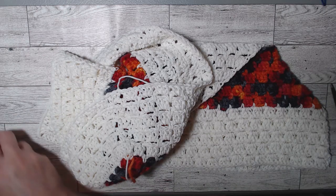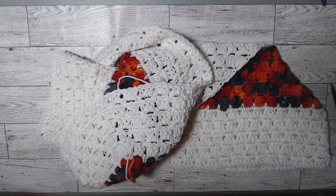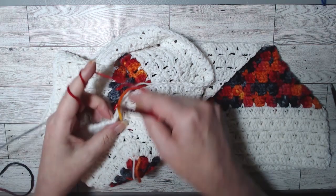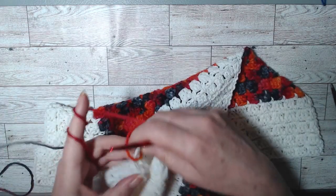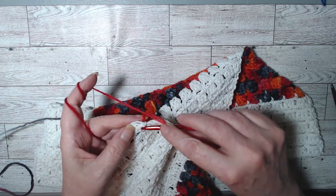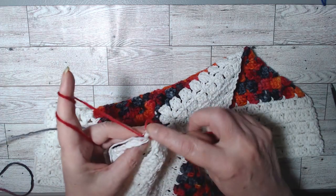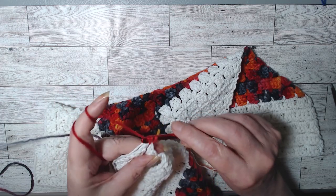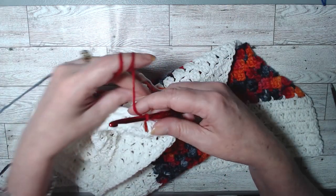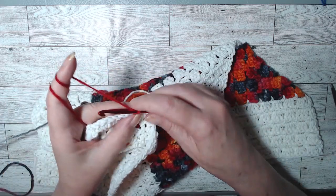And let me get my, do a slip knot on my hook. And since we ended here, we have to turn. We're going to do the inside. We're going to do a standing single crochet here. And we're going to do our chain 3.